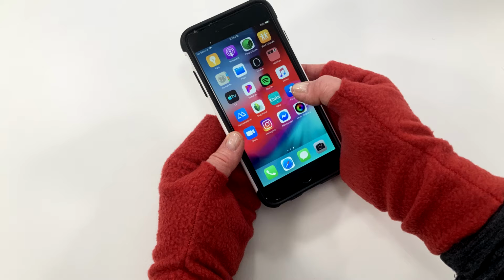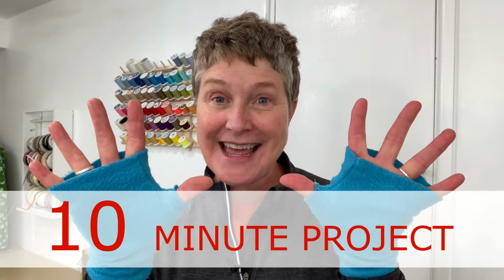I'm Jan Howell, and I'm going to show you how to make a pair of DIY fingerless gloves out of fleece. It's an easy sewing project that will take you only 10 minutes.